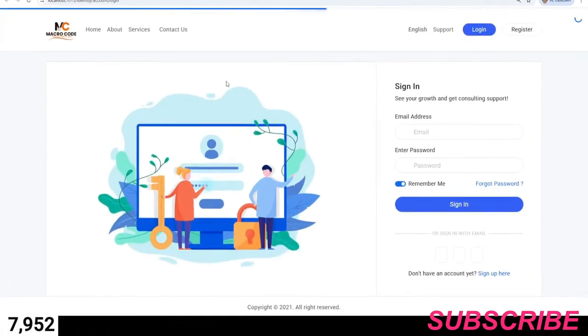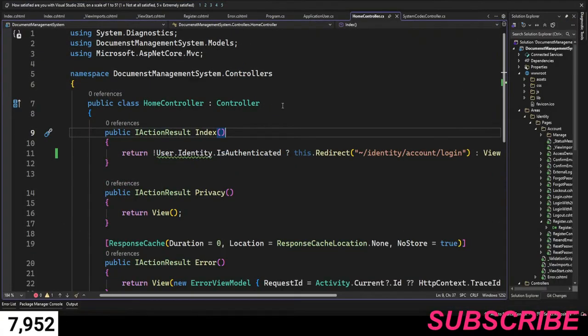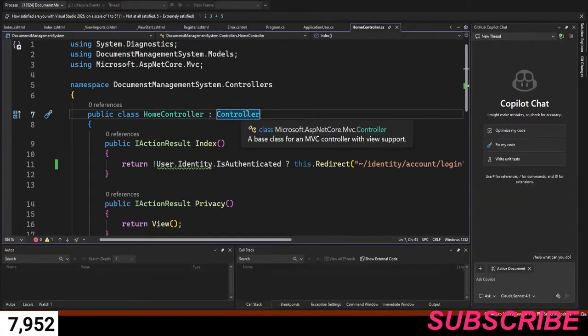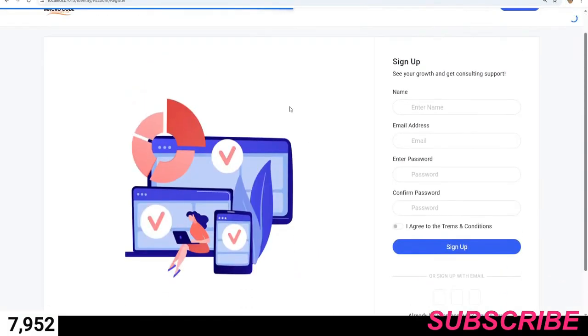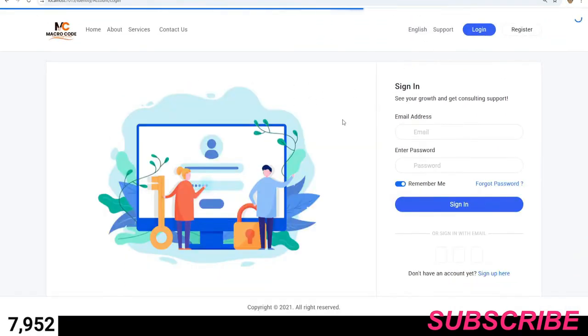So you can see now, if I just launch our app, it is taking me to the login screen. So let me just relaunch again. I'll just come and try to log in. And you can see it is now taking us to the login screen and register. Still, I'm able to register, then back to the login screen.